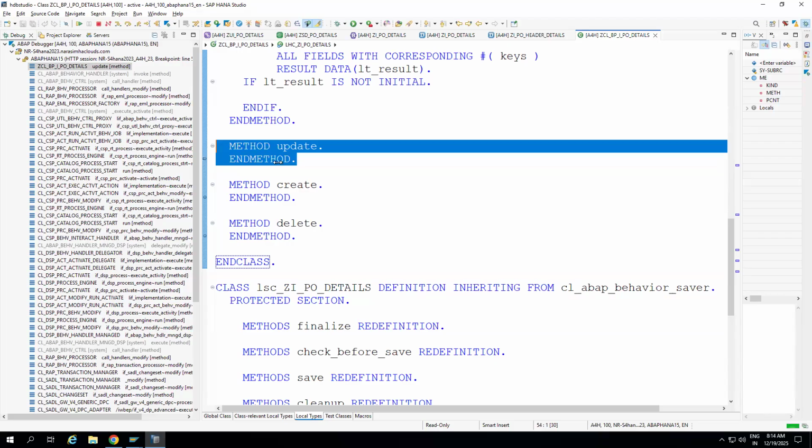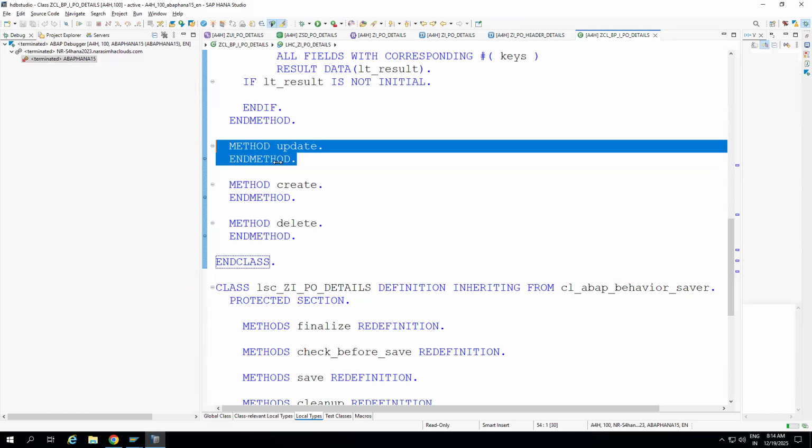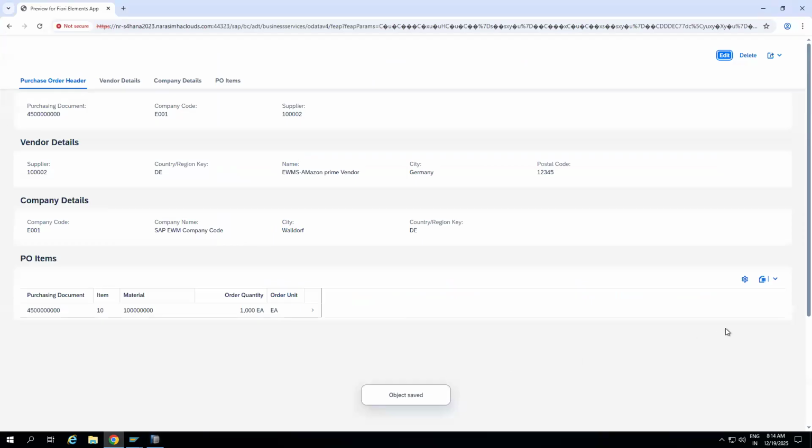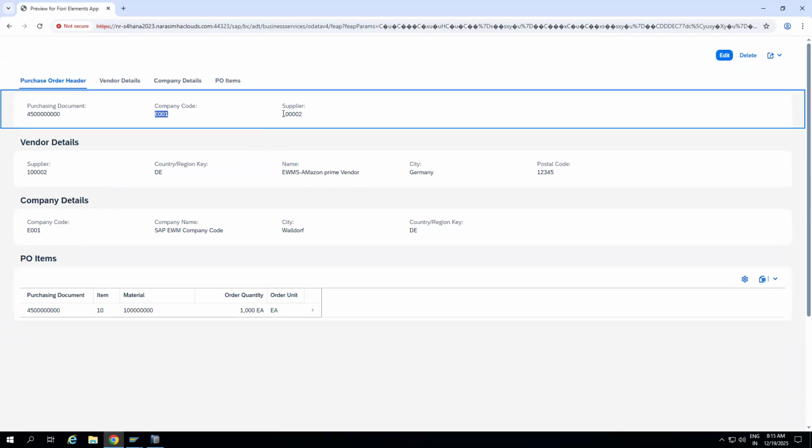What do you say? No, it will not update the purchase order. I have not written any code, right? So it will not update. Now can you see? It is not updated and it is reverted back to what we had selected previously. That one only came back. Is it clear, everybody? Everyone clear up to this?